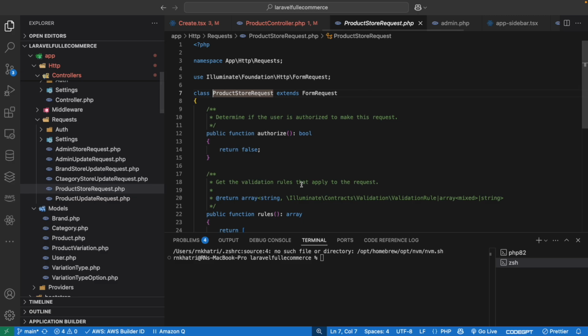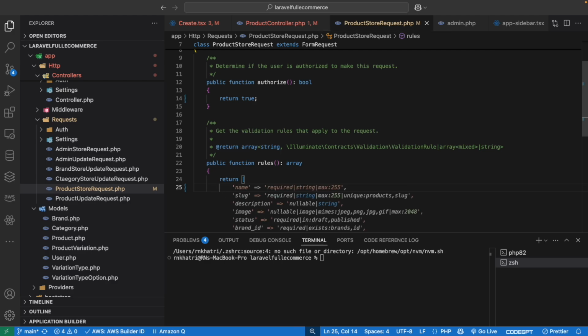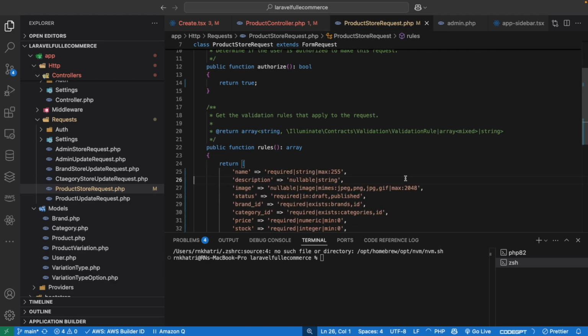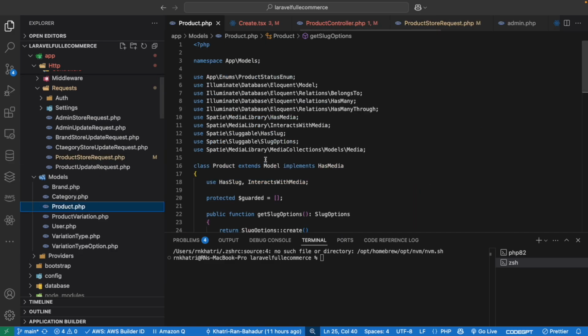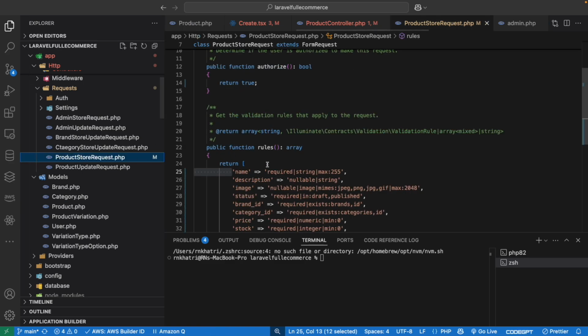Product store request, let's go here, let's set true, and let's see. Name, we need slug automatically generated, right? No need for slug, I think we have implemented it already, right?